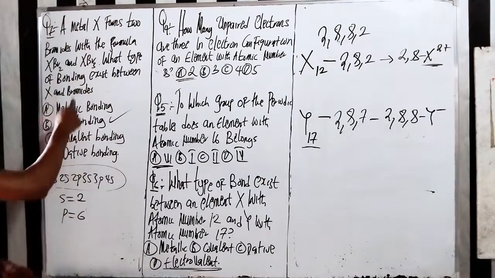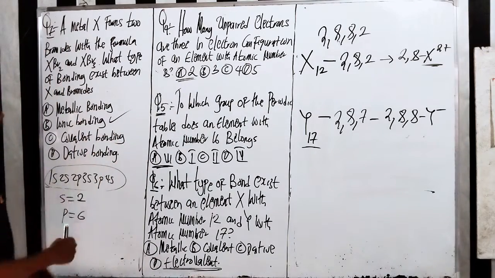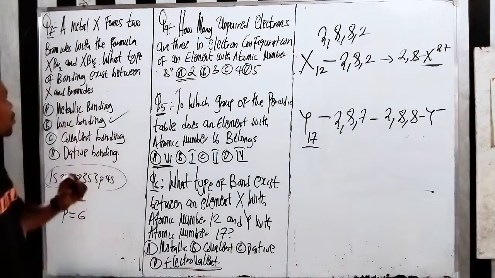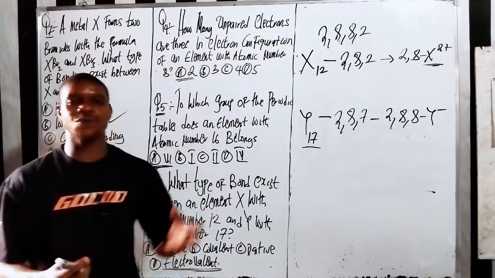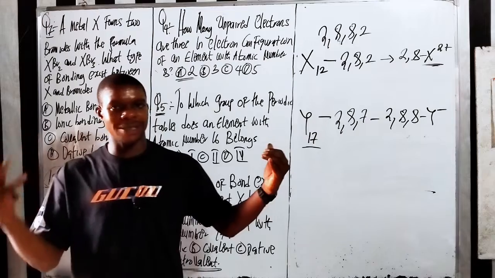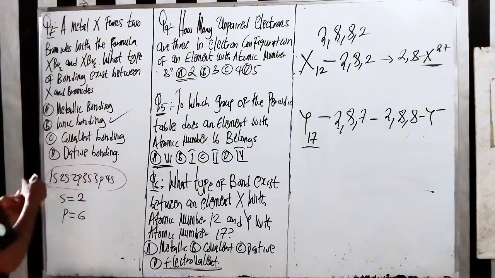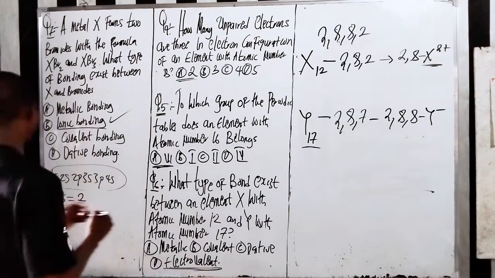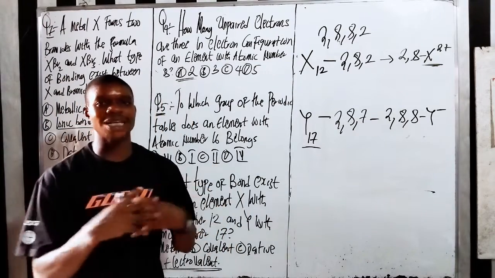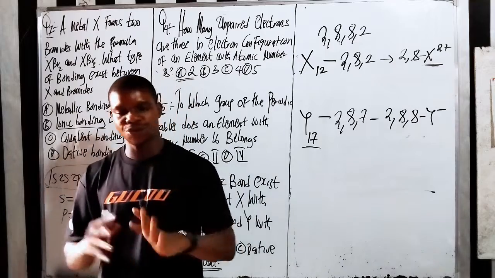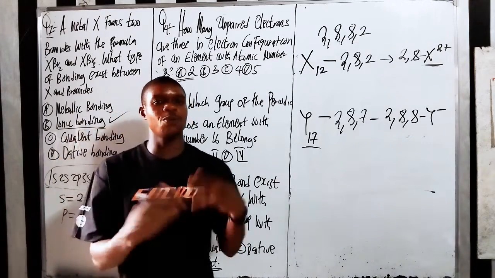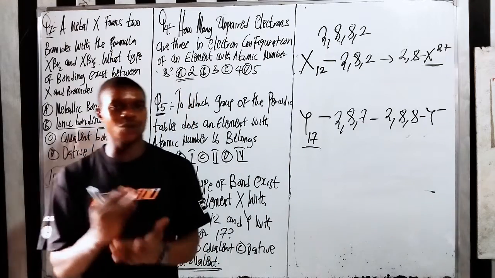So when you see this kind of question, where a metal forms a bond with bromine, X is a metal and bromine is a non-metal. So what type of bond is it between bromine and X, which is a metal, and bromine, which is a non-metal? It is ionic bonding. So there are some questions you don't actually need to waste your time on. That is why you need to be familiar with all these things. That is why I'm here to guide you, to coach you, and to put you on the right track in case you are still having issues. JAMB is very close, but this video will go a long way to help you.